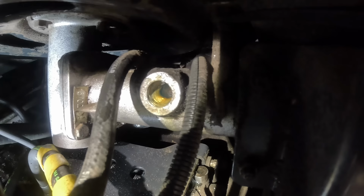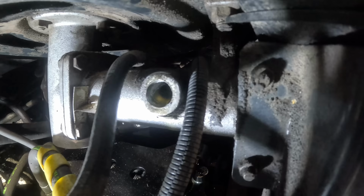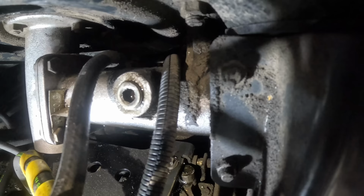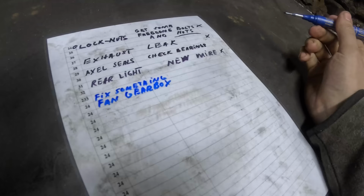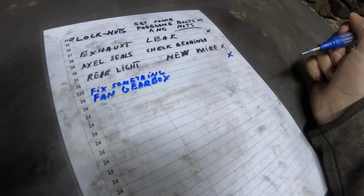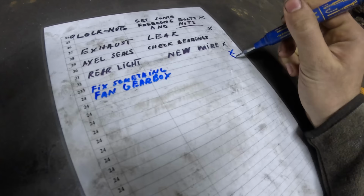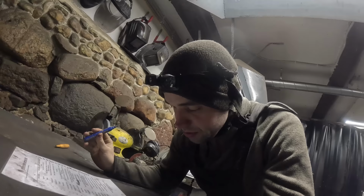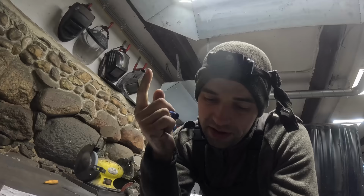About 700 grams. Well, at least it now has oil, so that's great. So we fixed something in the gearbox. Turbine fan gearbox. Checks out. Frame cracks, guys. I'm not really sure about this. Maybe it was just an optical illusion, but I think there are a couple of cracks in the frame.